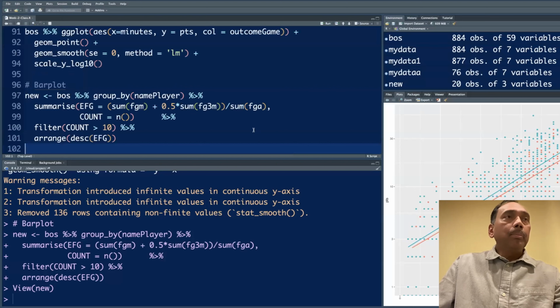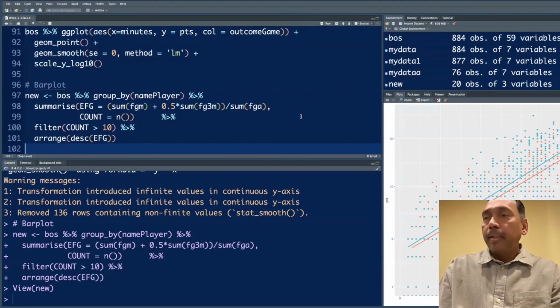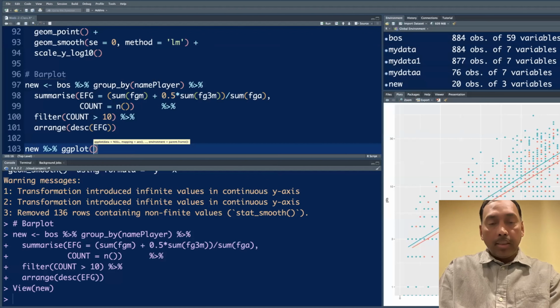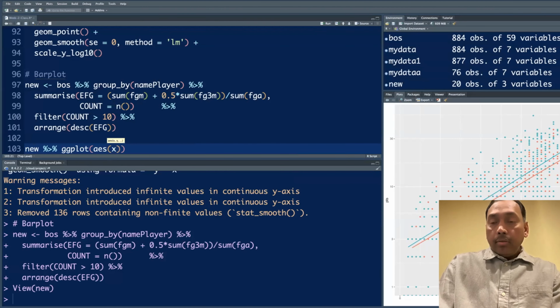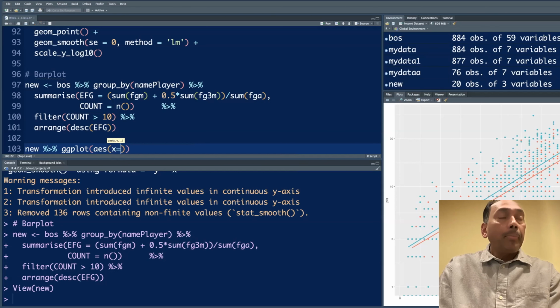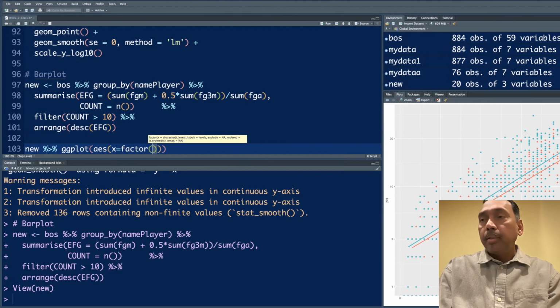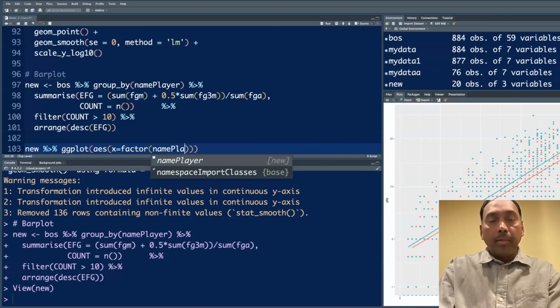So I want to make a bar plot just with the new data. Connect this to ggplot, where we say aesthetics. And on the x-axis, we have player names, which is a factor kind of variable. So I can specify that I'm working with the factor, and the variable is name player.